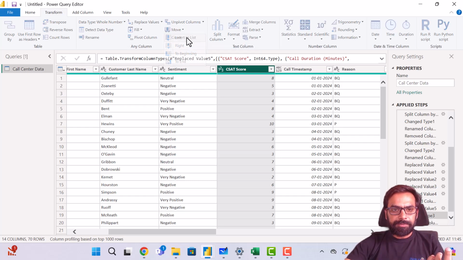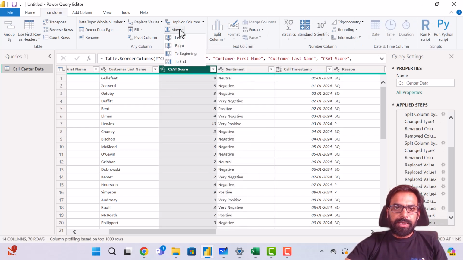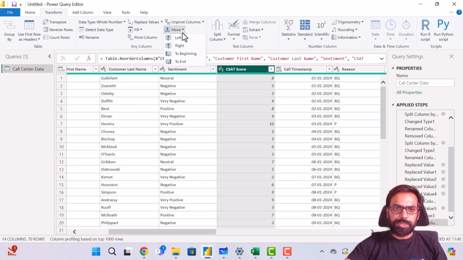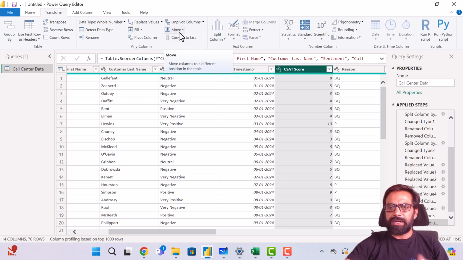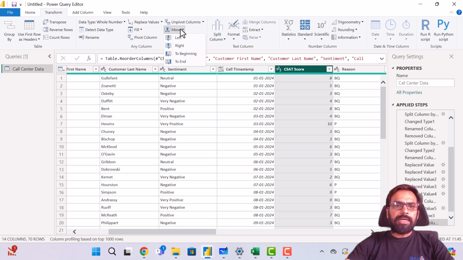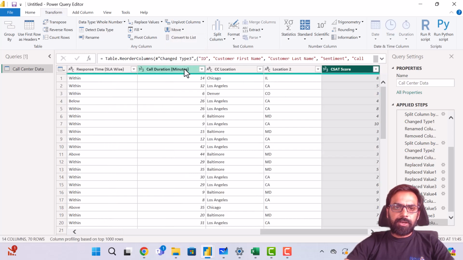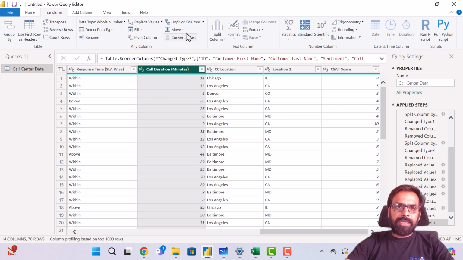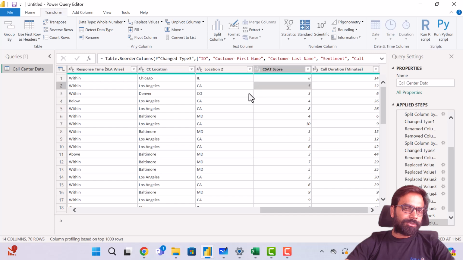If I move it to the right, it'll come to its original position. It's better to take the column towards the end, and do the same with the other numerical column, so that the numeric columns are now together. So CSAT score is there and now location 2 is there.